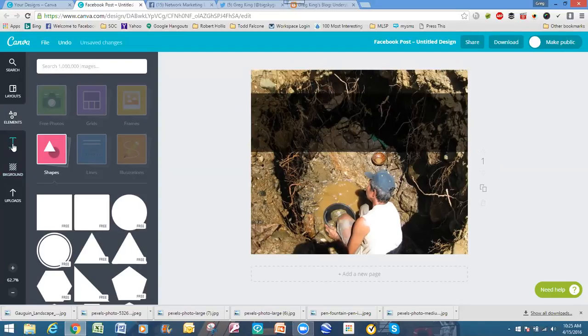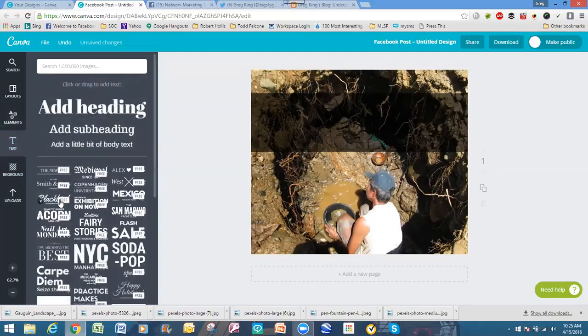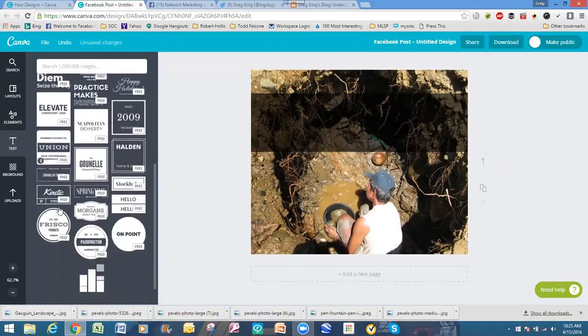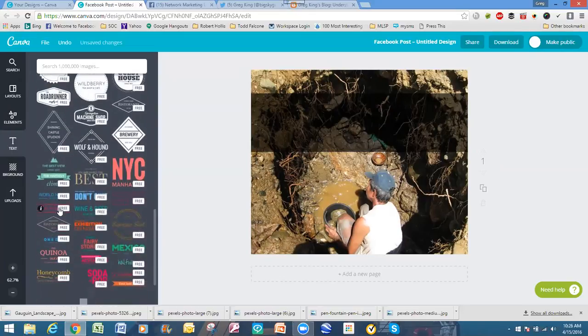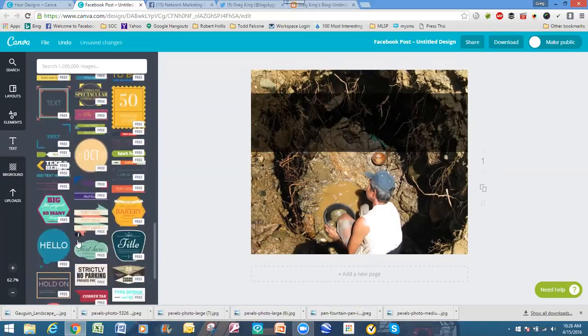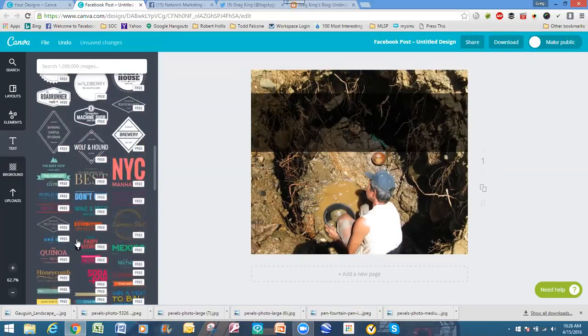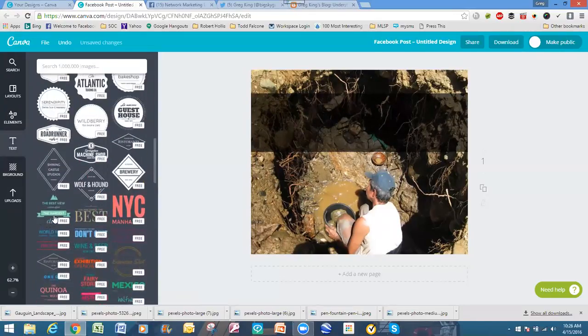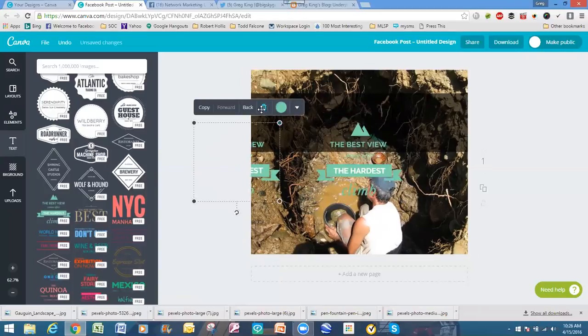All right, now we're going to put some text in there. You have a bunch of different texts that are already pre-made, colored text, all sorts of fun things. If you just clicked on one of these and brought it over here, you could make it bigger and use that text for some purpose. Let me get rid of that one.